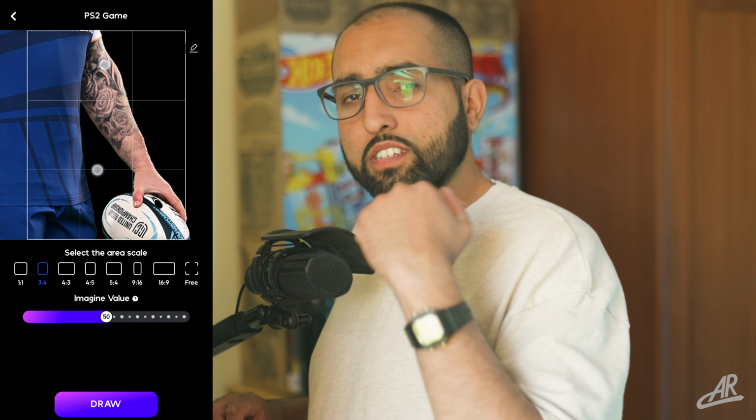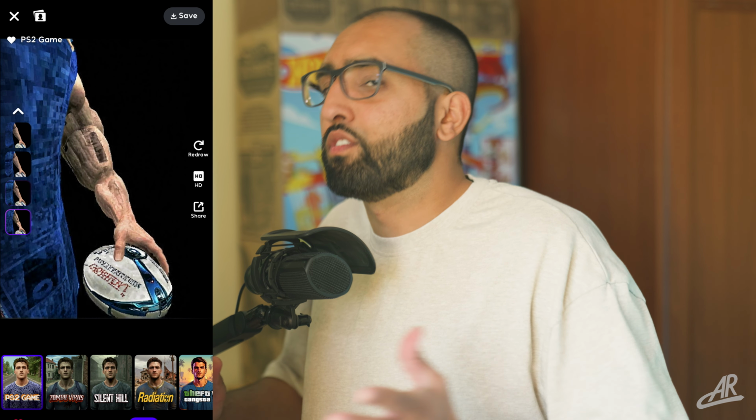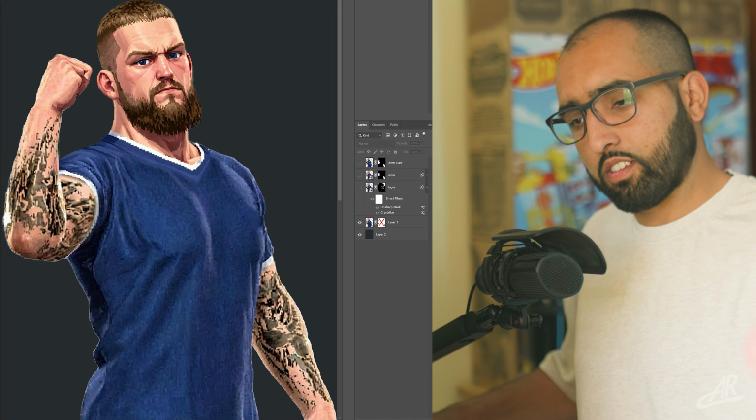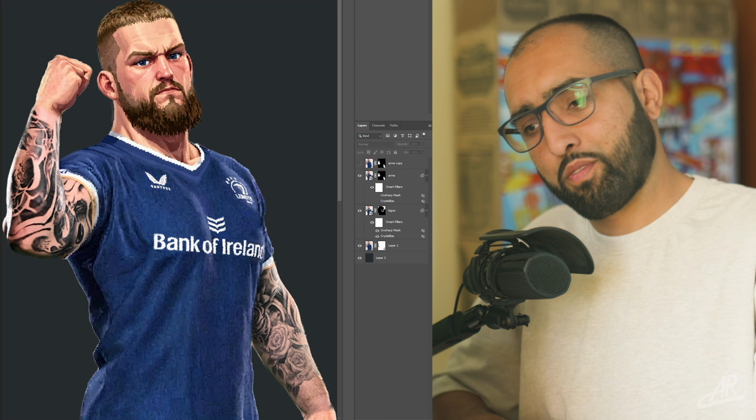Tattoos are also intricate, and no matter how much I cropped it down to just the tattoo, it would just give you like checkered patterns or just some random things. I think very rarely you'd get something that was kind of resembling the original design. Tattoos are a part of your identity. If you've got a tattoo covering your arm, that tattoo is part of who you are. So it was very important to try and be authentic. After trying with AI several times, I ended up using a similar technique as to the sponsor logos and using a filter in Photoshop from the original image.